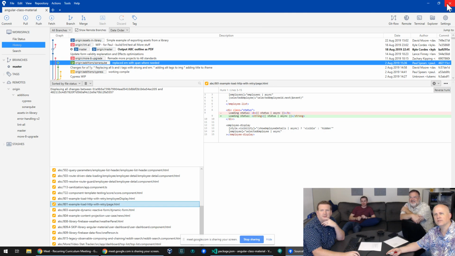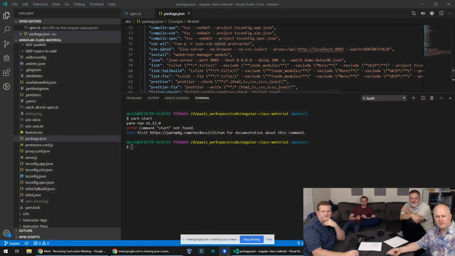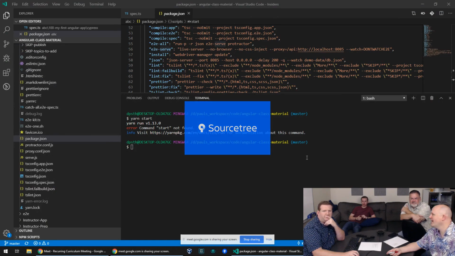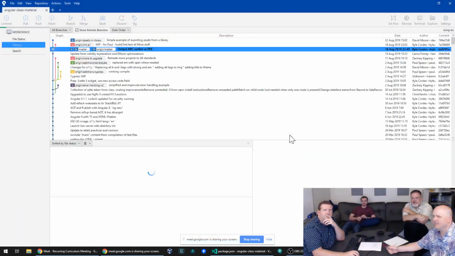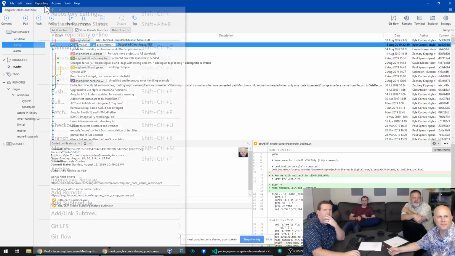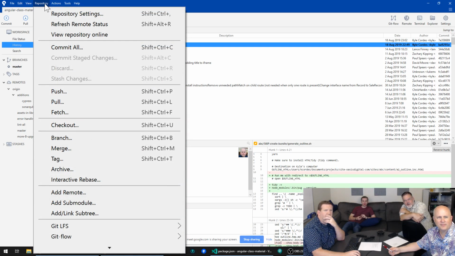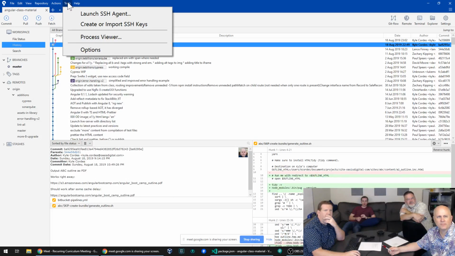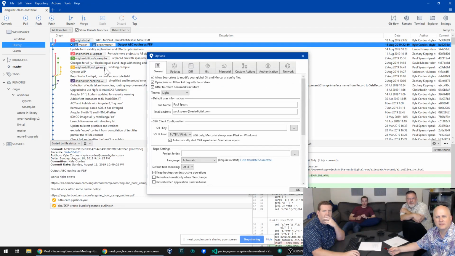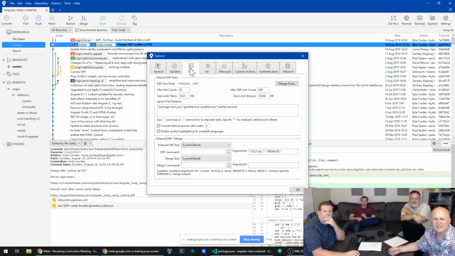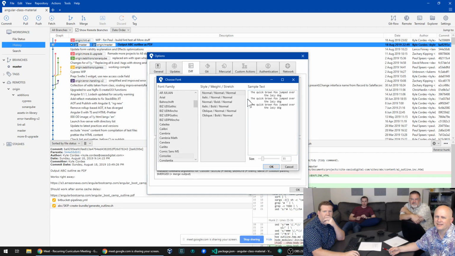Let me try a thing real quick. I'll relaunch it once the change takes. So it didn't catch it. It's a Windowsism. Nope, didn't work. All right, where are we going? I think tools maybe. We want options. There's probably a setting. There's a diff tab, where you can change the font and then you can change the font size for the diff view. Well, that's still better.